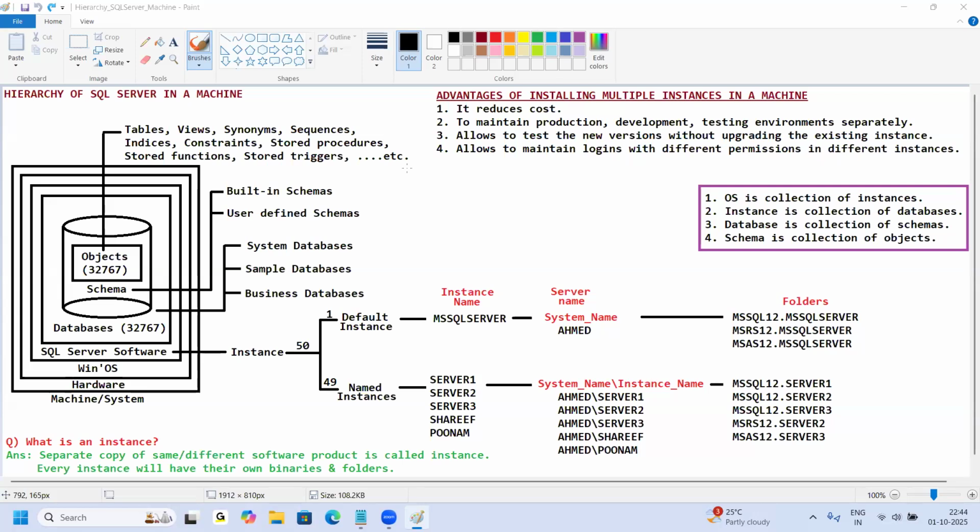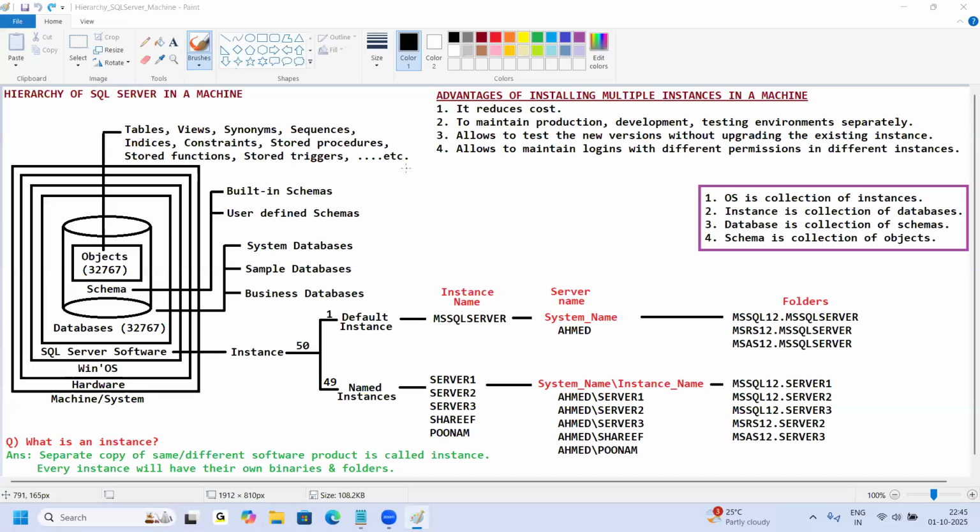If your company is just a startup and they already purchased one licensed server, and they are using SQL Server for multiple purposes, like as backend for .NET developers, for BI developers, for SQL Server developers, as backend for Python developers, then they cannot manage all those with one instance.